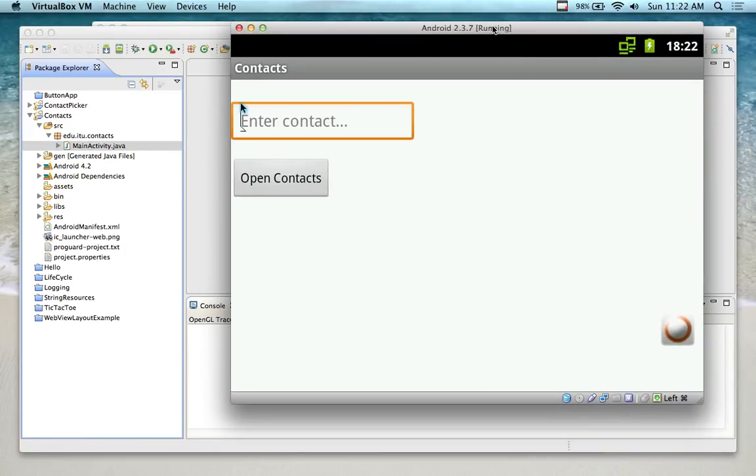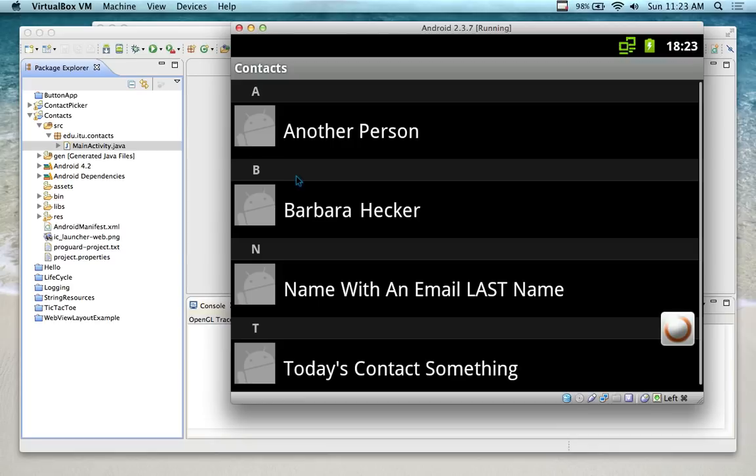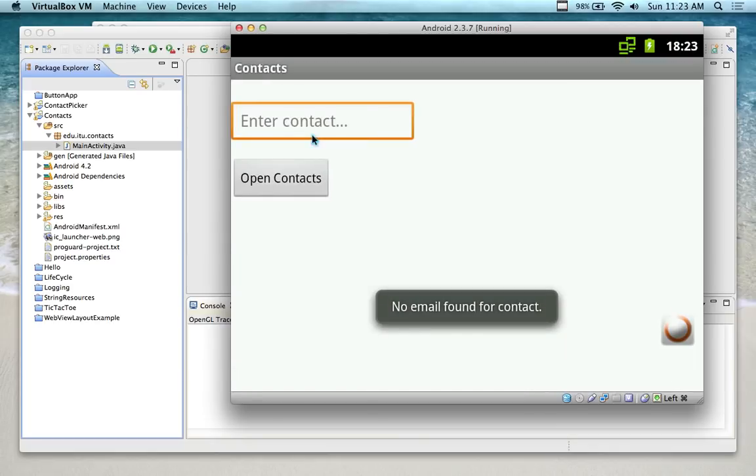Just to reiterate the point, if you're not paying attention, your contact will always come back. If you set the final value, it's always going to come back with no email. It's done that way because there's a bug in the code that needs to be fixed. We will fix the problem later on, but don't worry about it. If you have the project built to this particular point, you've accomplished the task. This works. You should be able to load up the content provider, pick one, and come back to it. We're just not applying the index value of the one we have selected from the result.